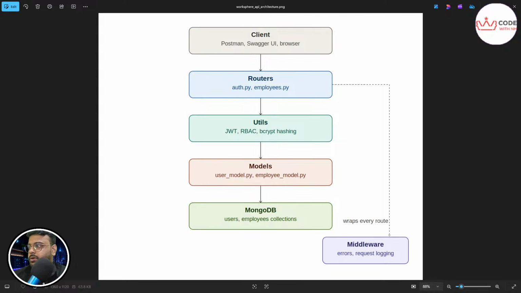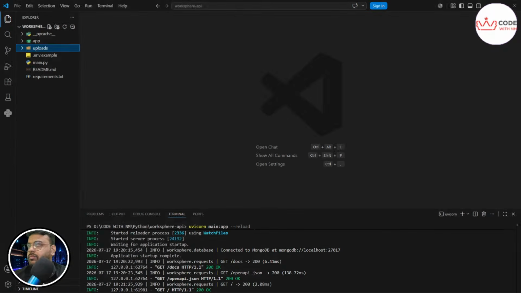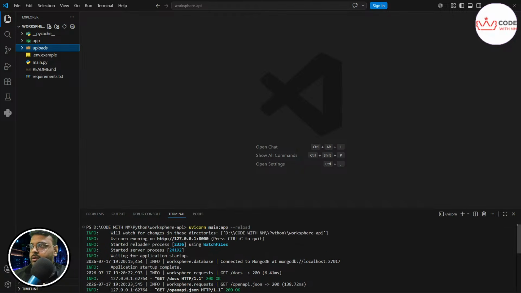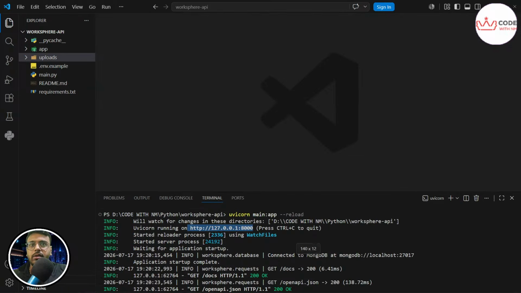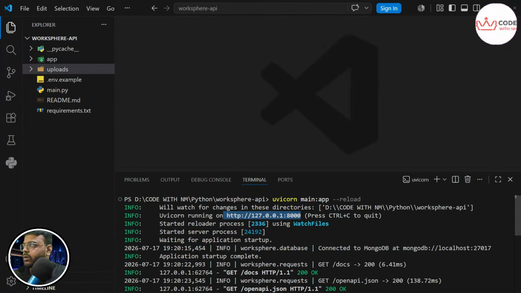Okay, let me open VS Code, and let's jump onto the code and also understand this architecture in the folder and file structure over there. Okay, see here, I'm already running it. Let me zoom in a bit. Now it is visible. Yes.